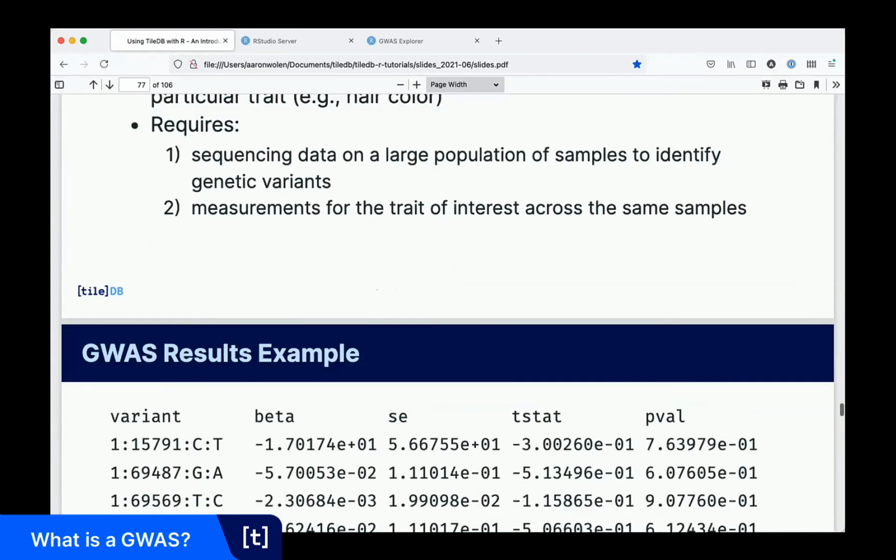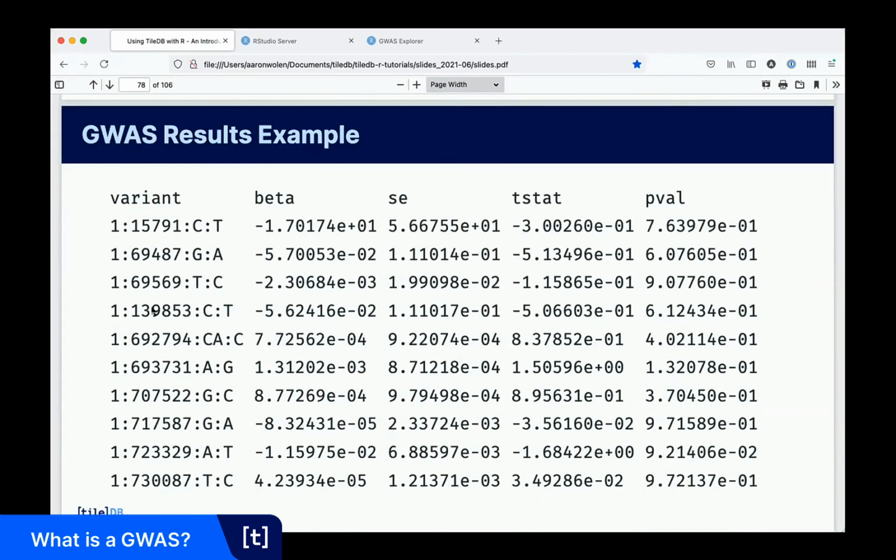So here's what GWAS results typically look like. Each row here is a different variant, and the identifier in the first column tells you where in the genome that variant is located. The variant in row 1 is located on chromosome 1 at the 15,791st position. And then we have these 2 letters here.